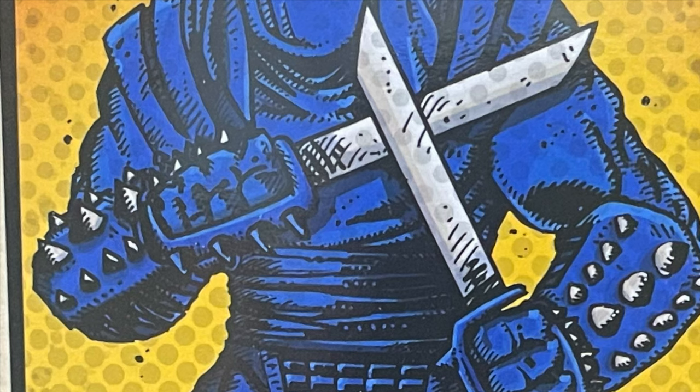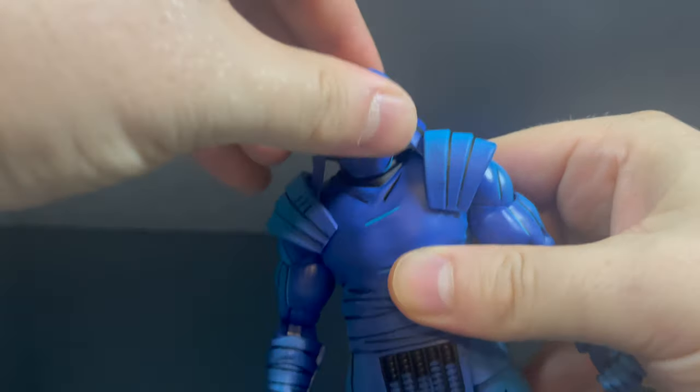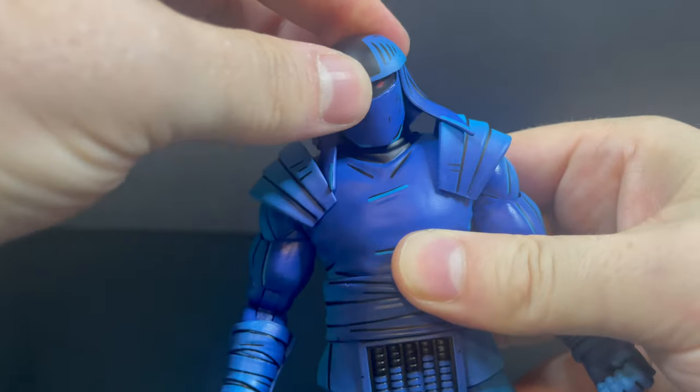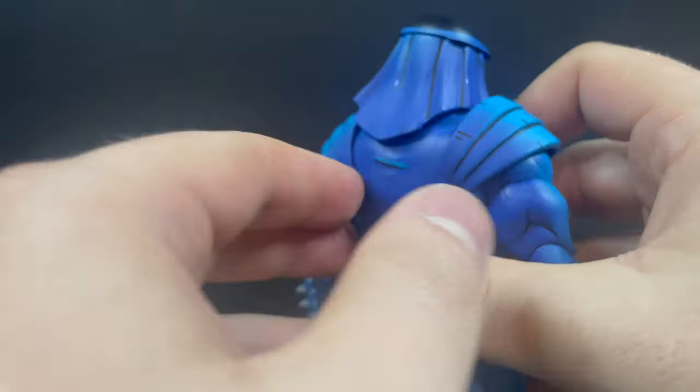Also, now in looking at the artwork, I kind of wish that he came with two of those blades so you could recreate what you're seeing on the box. But he does make up for it with quite a bit of articulation for this type of character. He has a bit of a gummy hooded thing going on, so you can move his head around.